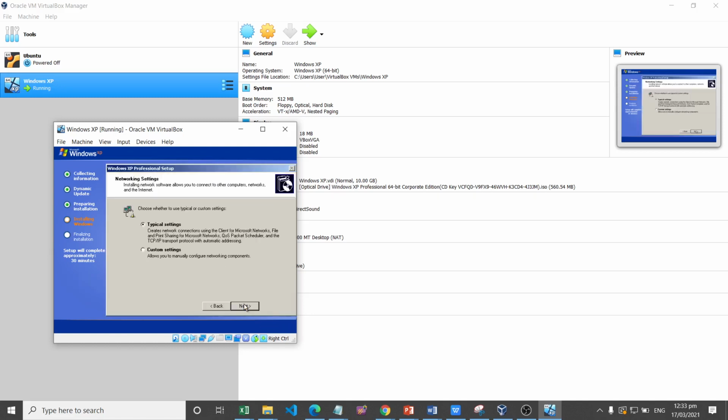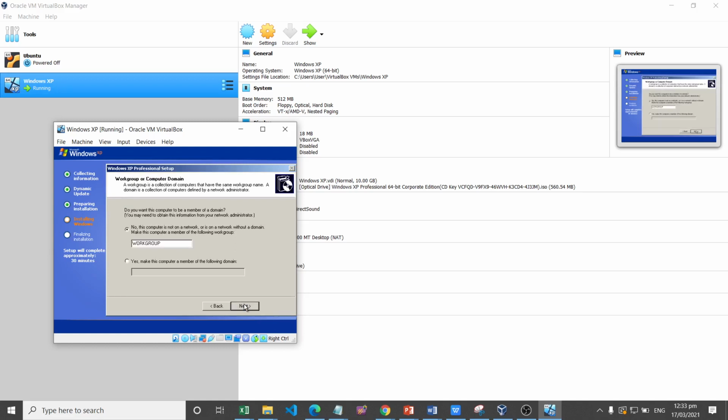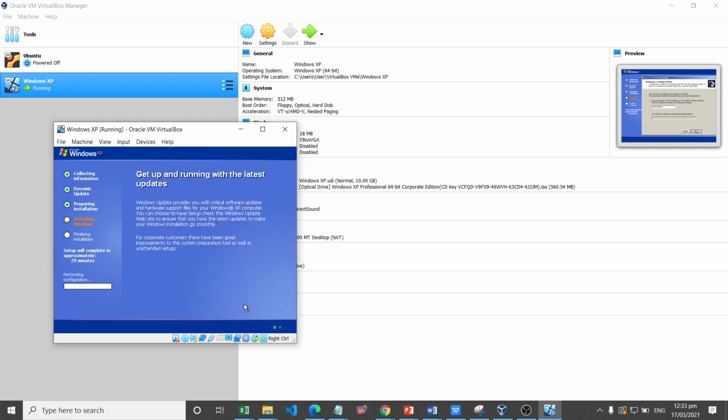So network settings, click on next. Workgroup or the computer domain. Now this computer is not on a network, then click on next.